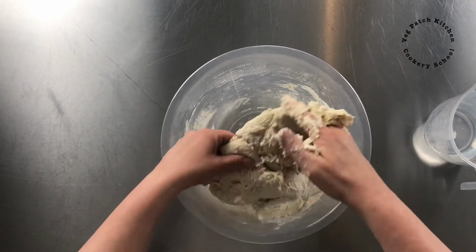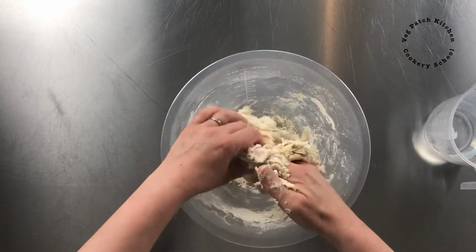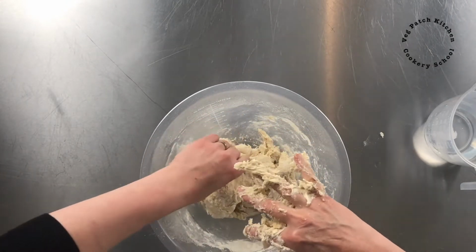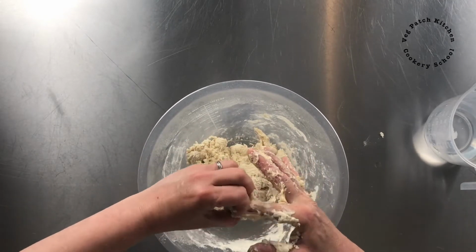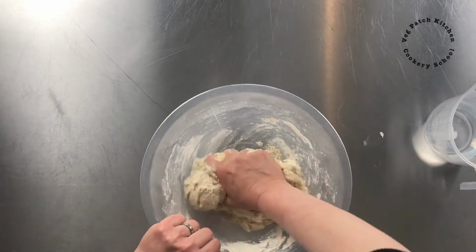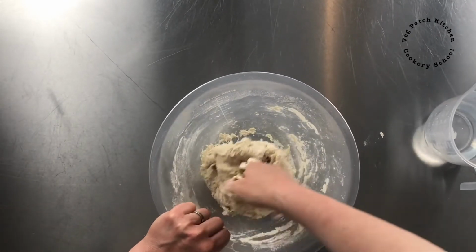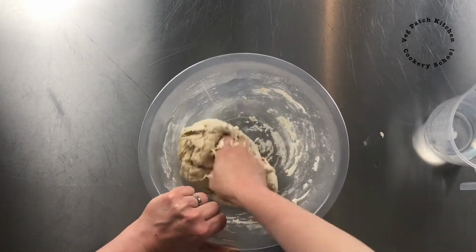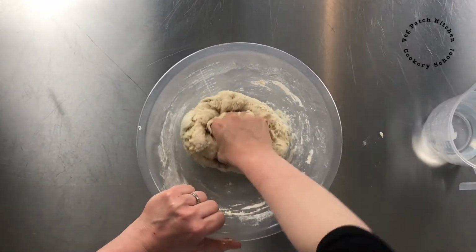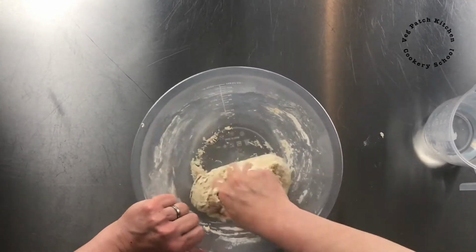So I'm just going to keep persevering, squeezing the dough as I go round, rolling it around the bowl. These bits here on my hand are the wetter bits because those are the first bits in there. So I'm just going to take those off so that they can suck up some of that flour that's underneath. And it always makes you feel a little bit uncomfortable, this, when you're used to making a wetter dough, because you think, oh, is this actually going to work? But don't worry, it's all in the name of making a bagel that's got a good, dense, chewy texture.